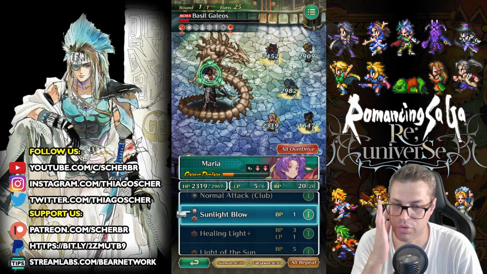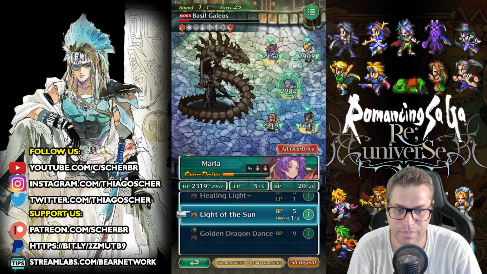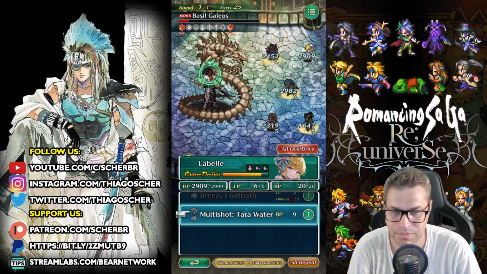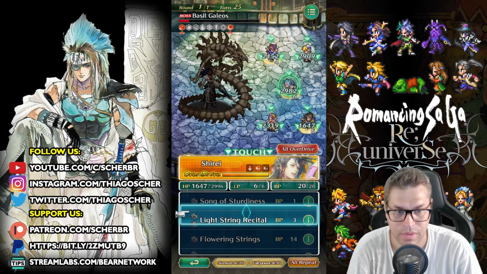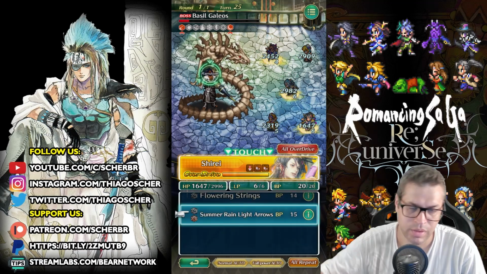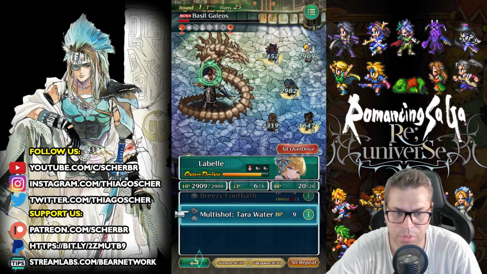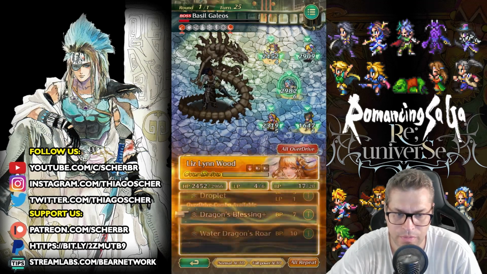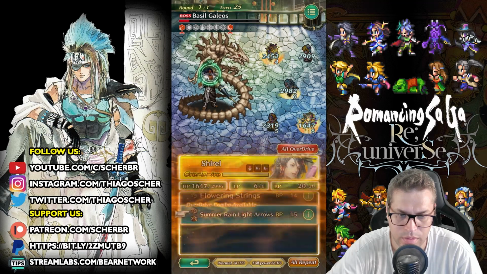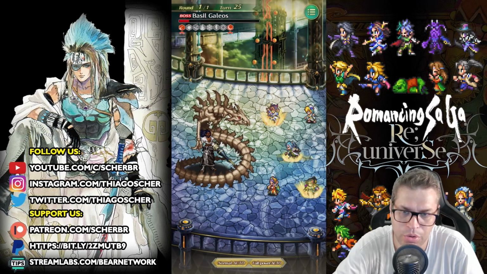I feel like I want to use Light of the Sun again. Really? It's the end of the fight already. I will. I don't think I need to use Flowery Strings anymore. I can actually run Liz and Shirei on overdrive. Fight is ending, let's make our move.